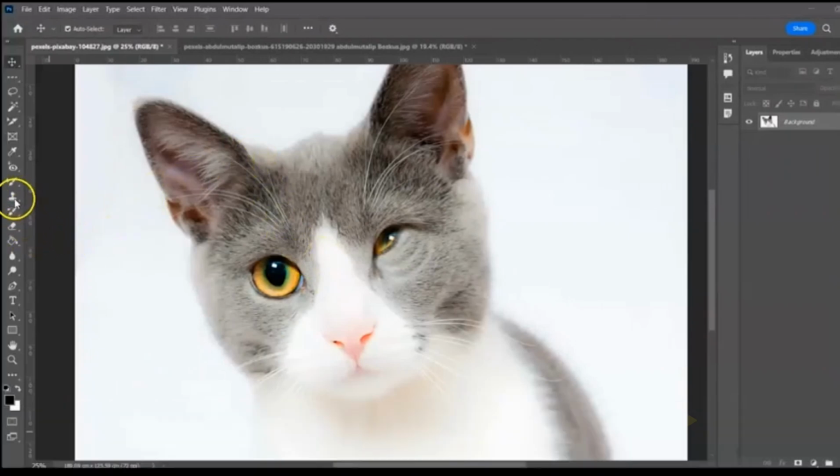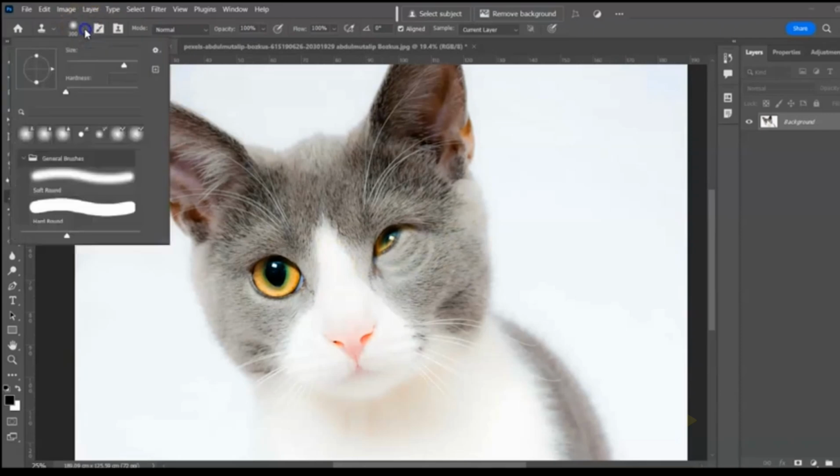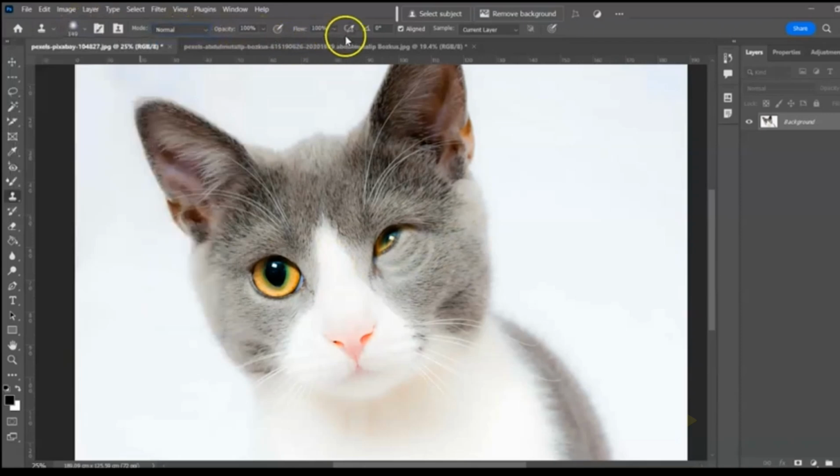Clone stamp tools uses the sample of the image to clone the image. The cat left eye is imbalanced, but with Photoshop magic, we can clone it. You can also copy my settings, hold the Alt or Option tools to clone a sample. As you click, as you can see.